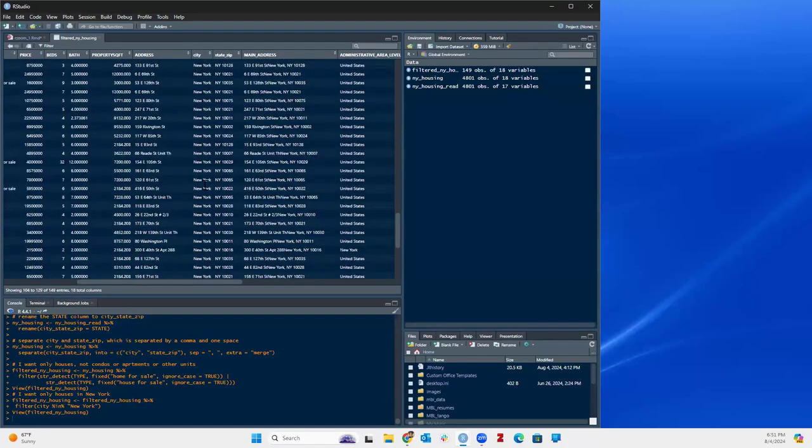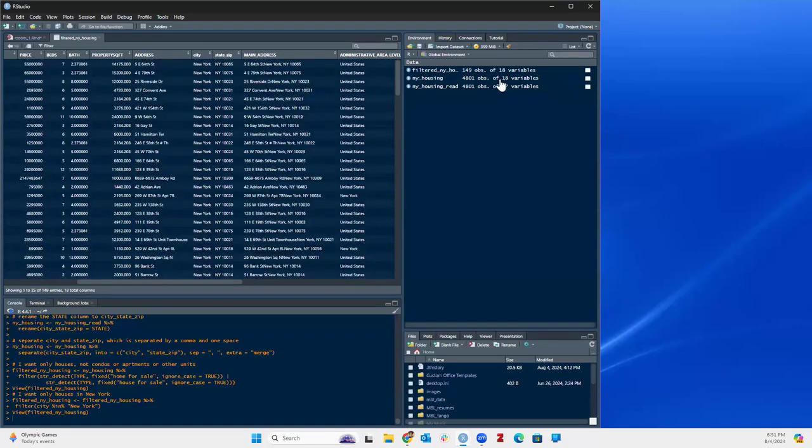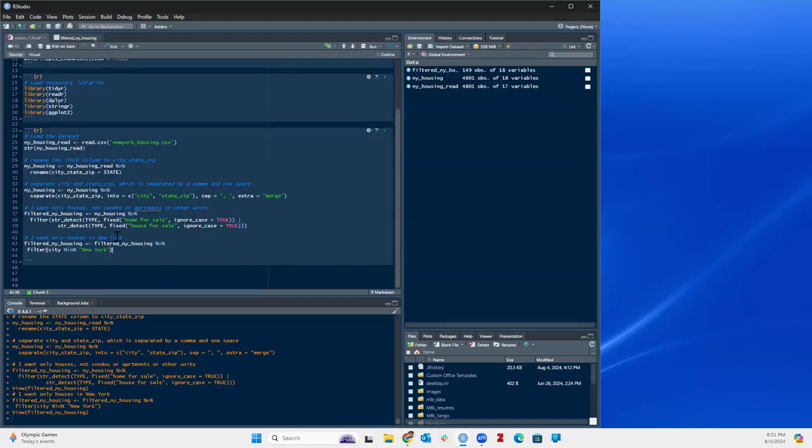So there's all New York. As you can see, there's only 149, which is a small number when you compare it to the 4,800 that we have. And I think from a data science perspective, that should be a concerning number. But for the case of practice, we're not going to worry about that right now, but I think that goes into my later explanations.